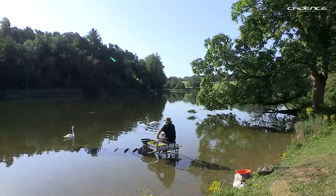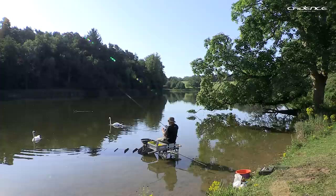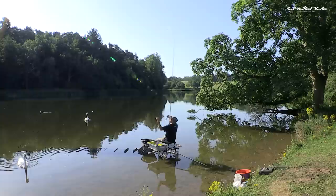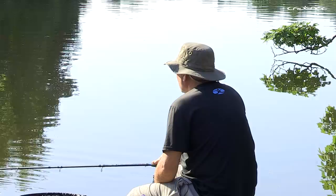So what I've been doing, I've been trying to fish this side of that groundbait that I put in at the start. If I do hook a fish, I'm trying to guide them away from the rest of the tench in the shoal. And also, I think if you're fishing right over the groundbait, sometimes you can get lots of false indications from the fish, line bites. So I reckon that's where I put the groundbait, and I'm just coming back about half a rod length. So just one turn of the reel.